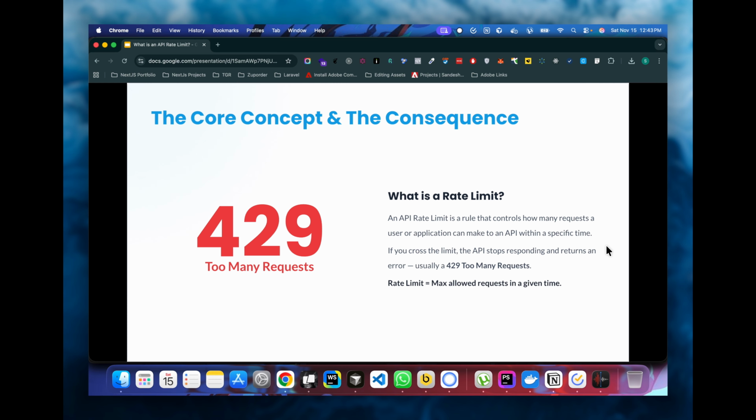That depends completely on the third party application's architecture. If you cross the limit, the API stops responding and it returns an error with a status code 429 and with a message called too many requests. So, in simple words, rate limit is equal to the maximum number of allowed requests in a given time window.